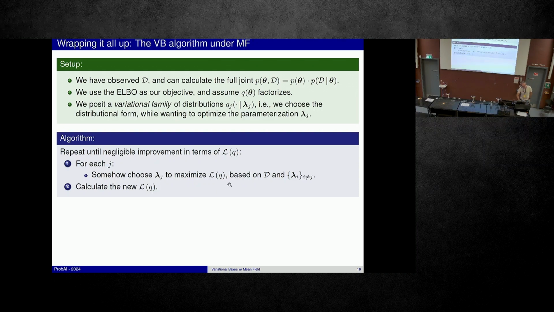The way we can do this is with this algorithm, iteratively one dimension at a time. I assume that I'm happy with all my parameterizations except for one distribution, dimension number j. Then I optimize dimension j given all the others. Then I change which one I'm optimizing until I've optimized them all, and then I do that again and again until I'm happy. This is the top-level algorithm for variational inference, and we will now see what that means.